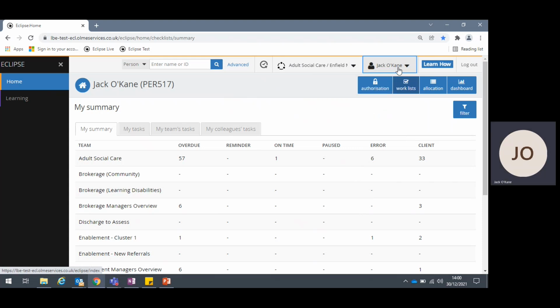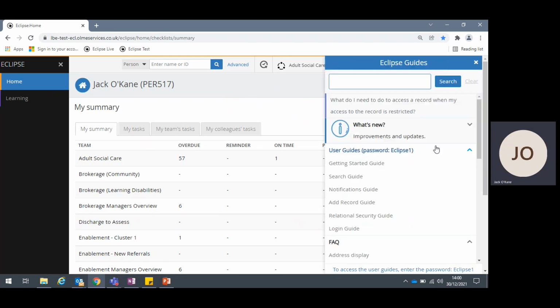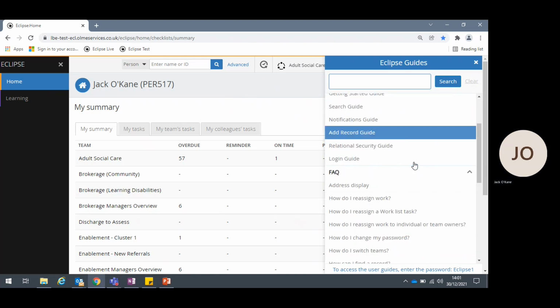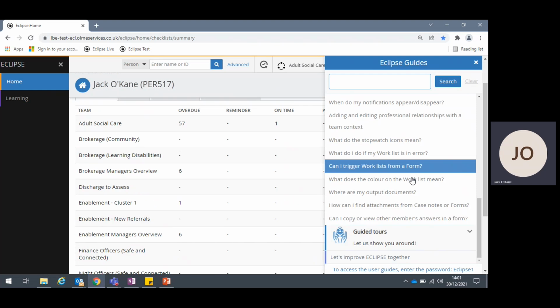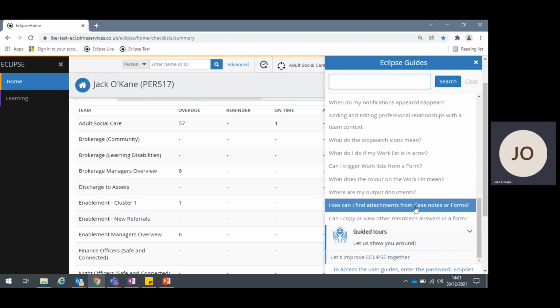To the right of this part is the Learn How section. This is useful if you click on it. It can provide you with new updates and improvements from OLM, the company that has made Eclipse, including some user guides set up by them. So there's various user guides and frequently asked questions that you can use here to answer any questions that you might have about Eclipse.